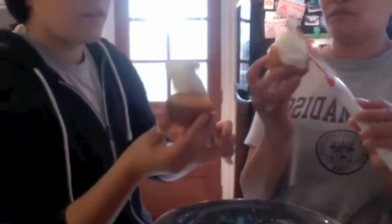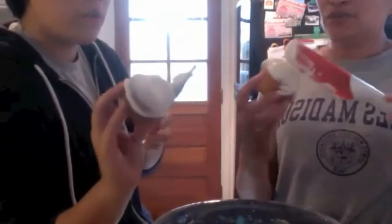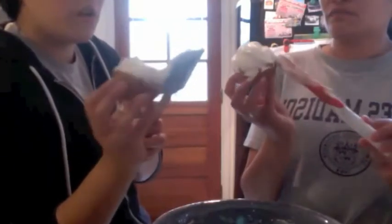Can we eat one? No! Can we eat one now? When are we gonna eat them? One day. How awesome is that? Oh, this is too much. When you put this is like work Campbell with peanut butter into it. This is just too much.